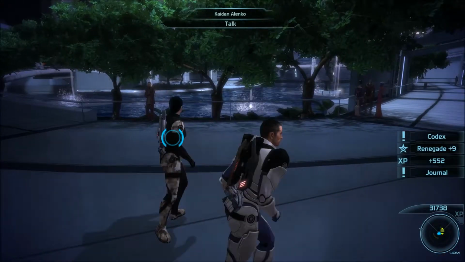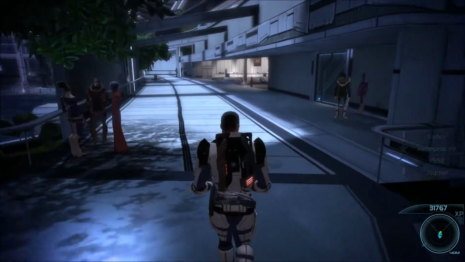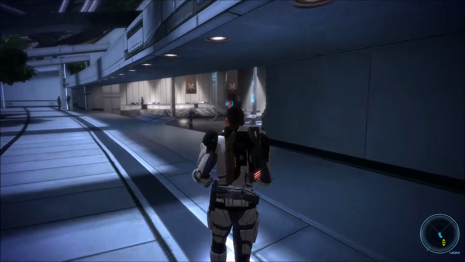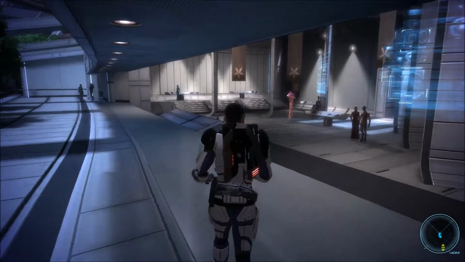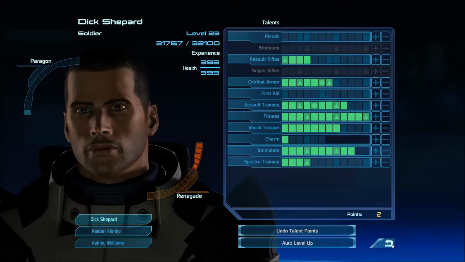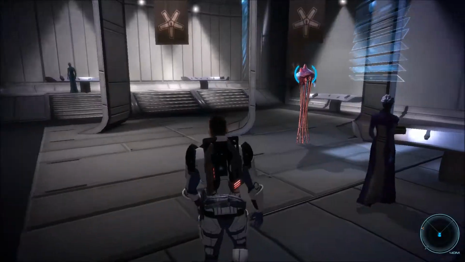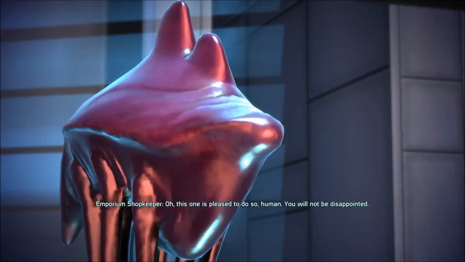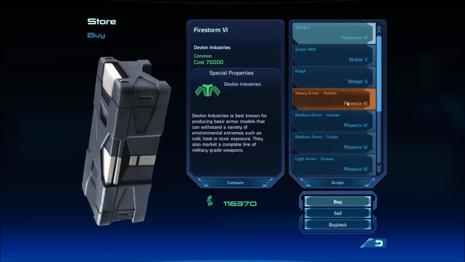So yeah, Shepard solving problems by talking with random people about things that don't even really belong to him. So more renegade points, yay! Let's talk to the Emporium shopkeeper and see what he can sell us.